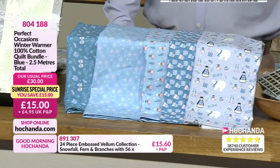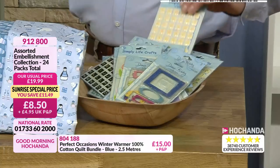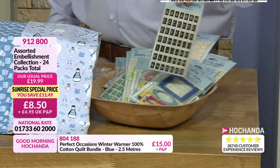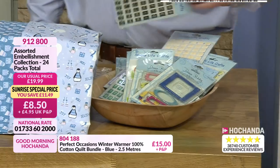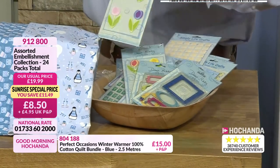804-188 to order now. The embellishments, can't quite get my head around the deal on these as well. Good morning, by the way. Thank you so much for tuning in. You're getting 24 packs of embellishments. And they're not just embellishments like this, with your alphabets, which is cool, don't get me wrong. It's not just anything. And not just your paper flowers, your tulips, which are very cute, very pretty.